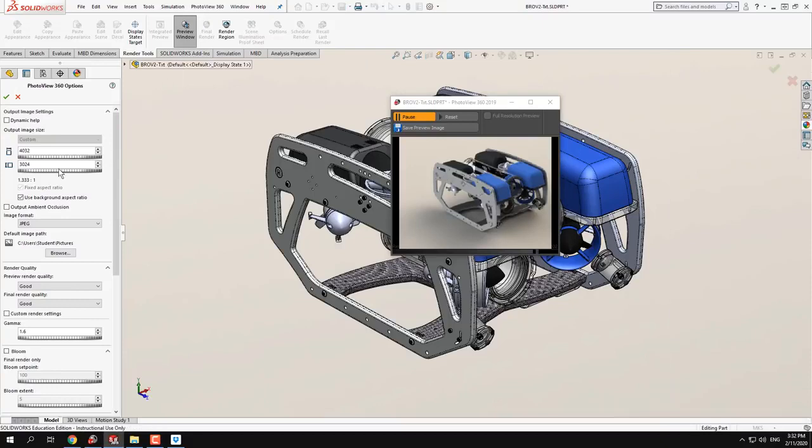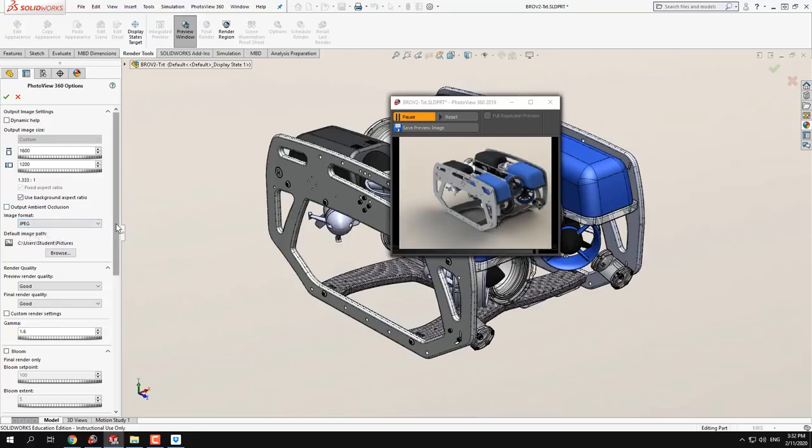So let's click here. This is the size of your final image, so 4000 is pretty big. I would go a little bit lower, maybe 15 by 12, unless you're going to go into DPI and print it. The default JPEG for now is fine.